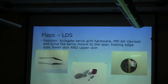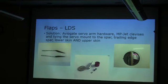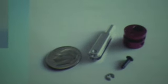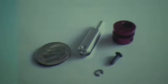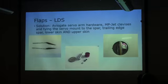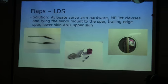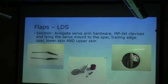And then I used the special clevis shown in the picture. It's made by MP Jet, it's, I guess, cast aluminum, and it has a separate 2mm pin, which is held in place by a little circlip. Even though those components weren't designed to work together, I kind of took a chance. I ordered them separately after doing some research and thought they looked interesting, and then discovered that the MP Jet clevis fits perfectly around that slot in the Aviogate ribbed servo arm. So it is absolutely airtight. There's no slop there at all. So that took care of the servo arm and slop issue.